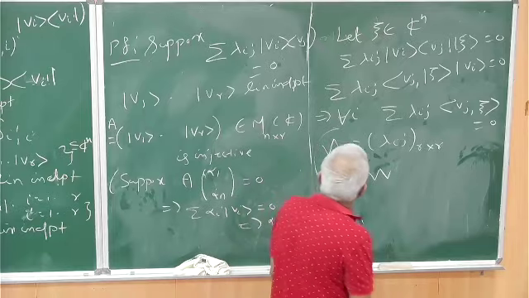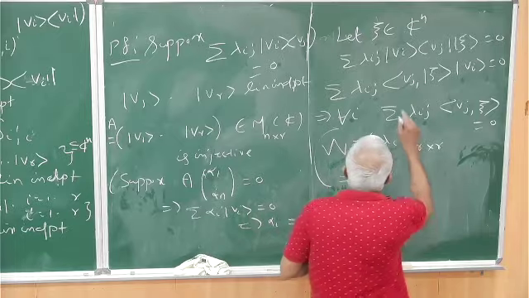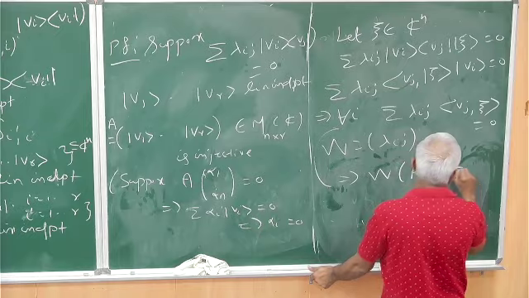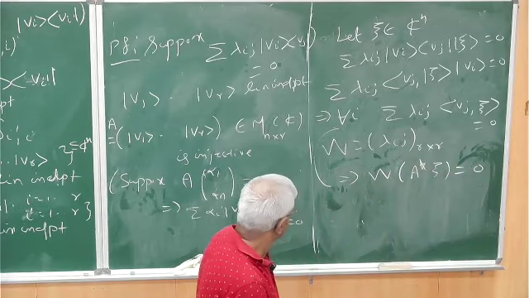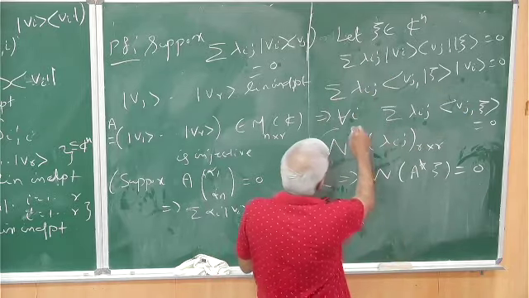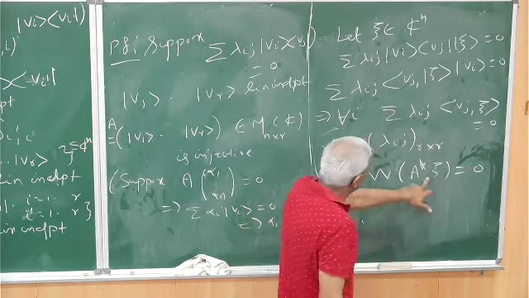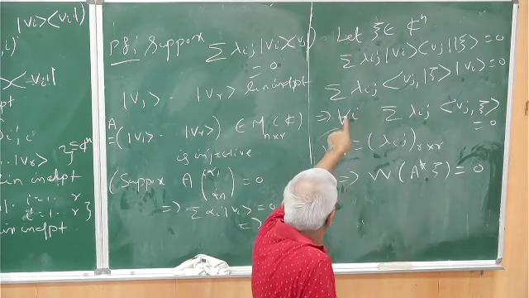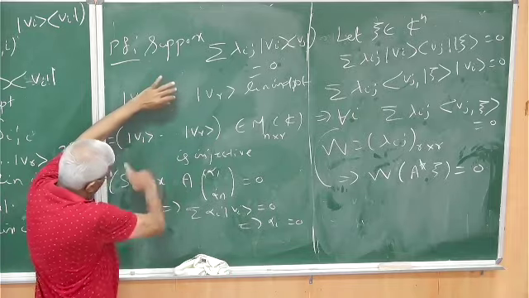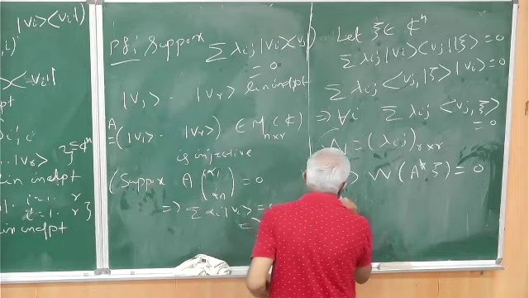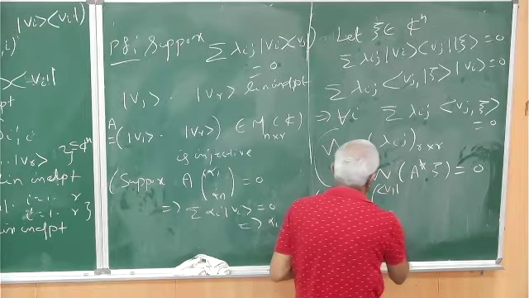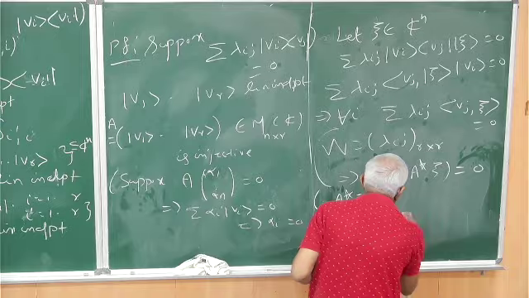Now this lambda acting on A star xi equals 0. This is for all xi, any xi, this is 0. So what is A star xi? A is those vectors, right? A star will be just V1 up to Vr, you take the adjoint vectors, Vr.